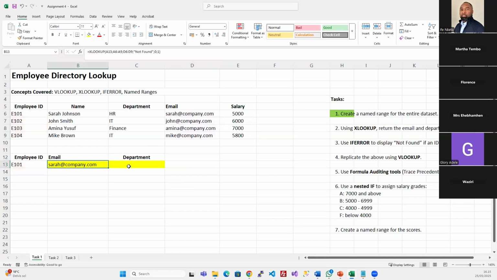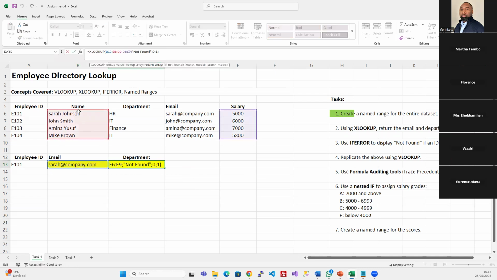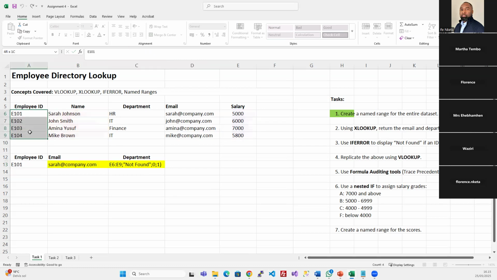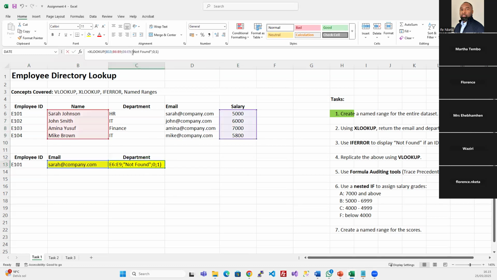The other thing was the department. So to make your work faster, you can actually just copy that formula. Now you see what I'm doing. I am not just doing Control C, Control V here because it's not really what I want. Remember we talked about relative referencing? Because this is relatively referenced, it moved away from employee ID, which is what I was looking for, and it went to salary, as you can see here.